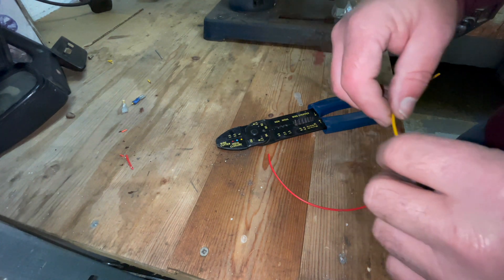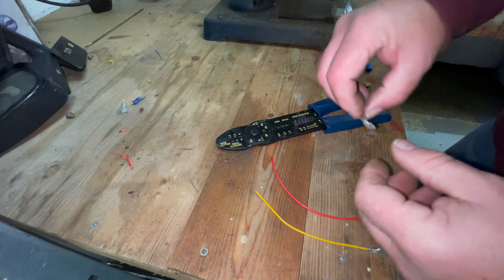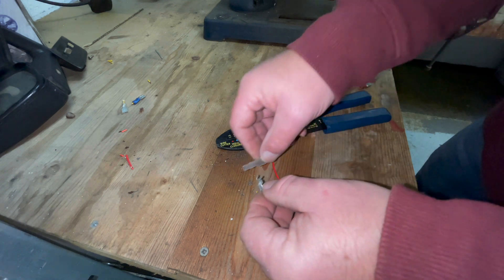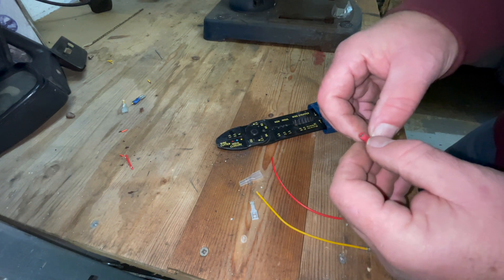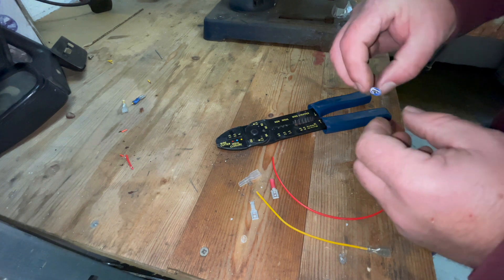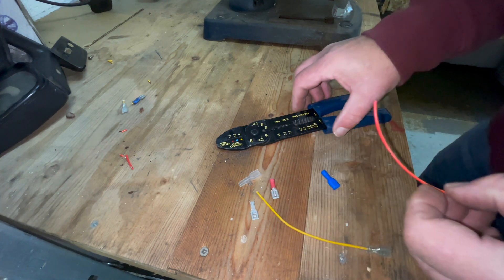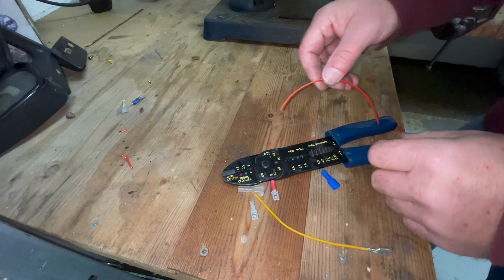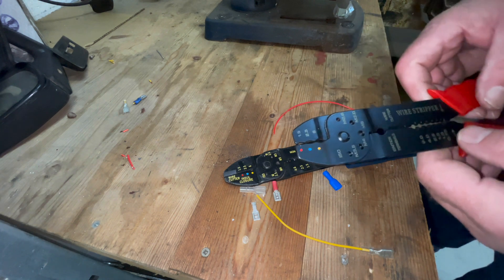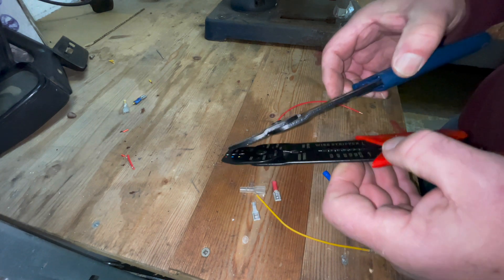So what do we need? We need a piece of wire, or two pieces of wire. There are several types of connectors — these are the ones I favour with the separate insulation. You also get these ones that have half insulation, and that type that has full insulation. And we need a crimping tool. There are two types of crimping tool — this is a cheap one, it's quite thin compared to that one.